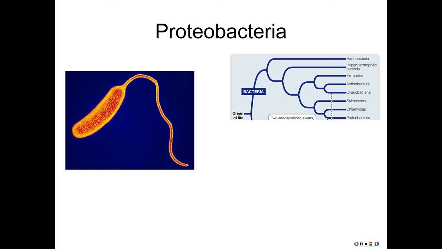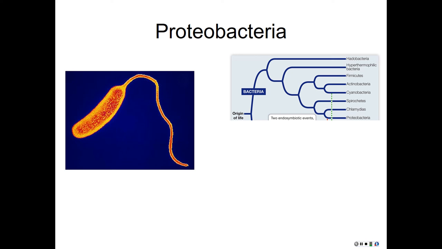Some very famous pathogens, such as the pathogen causing the bubonic plague, or cholera. So cholera, which is caused by a bacteria called Vibrio cholerae, that's in this clade. Salmonella is in this clade, which of course is a cause of food poisoning. So we have a lot of different types of organisms in this very large clade, more than we can really get into in this class, but you definitely need to know the clade.